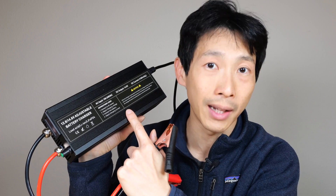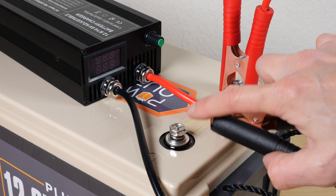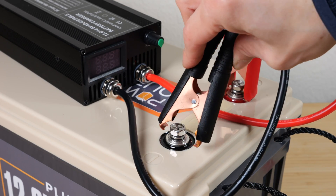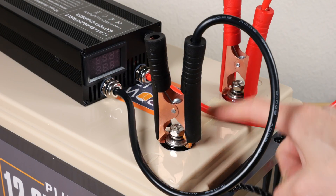Having an adjustable current allows me to charge smaller capacity batteries, not just really big ones. Clamp it with as much force and as much surface area as you can. The best way would be to wind this clamp as much as possible and clamp on the wide side of this nut, all the way down there on both sides.